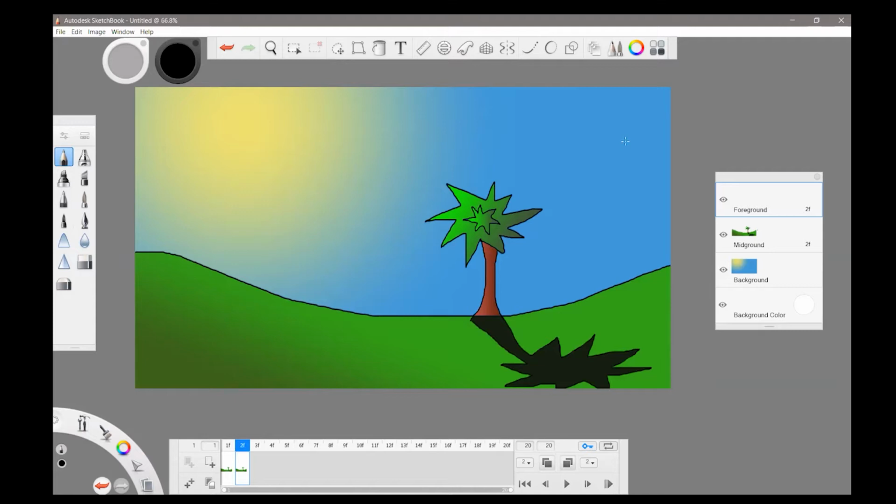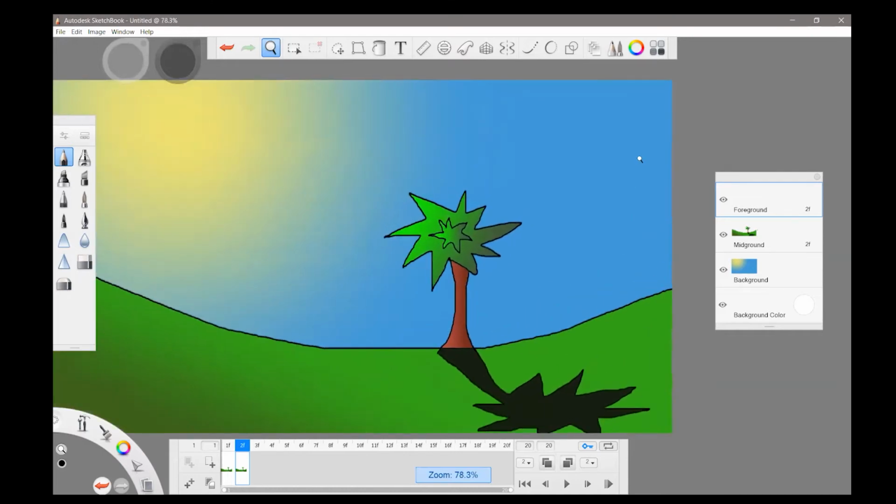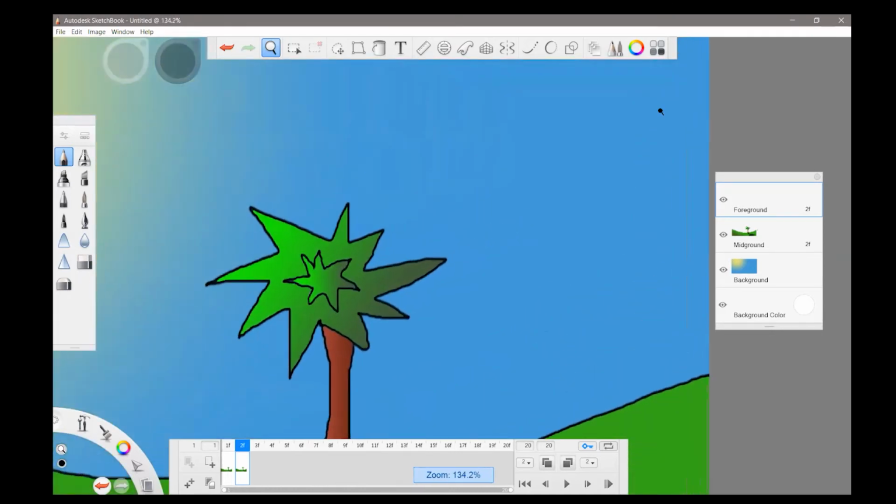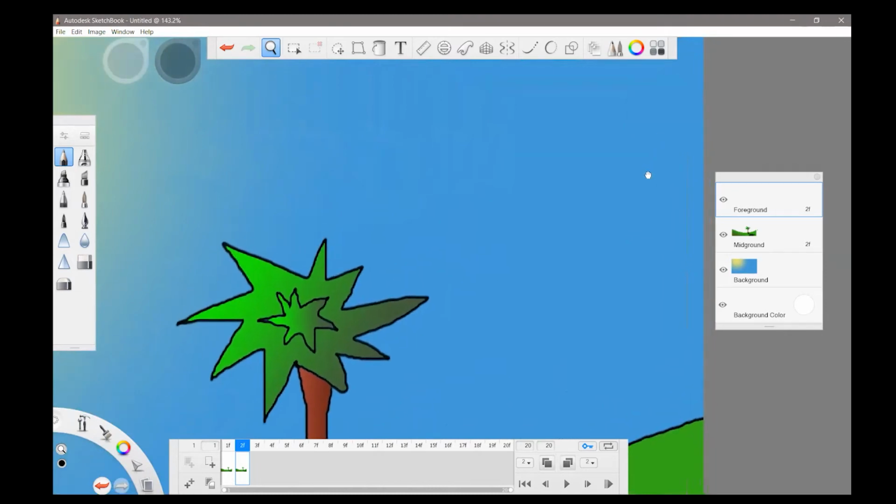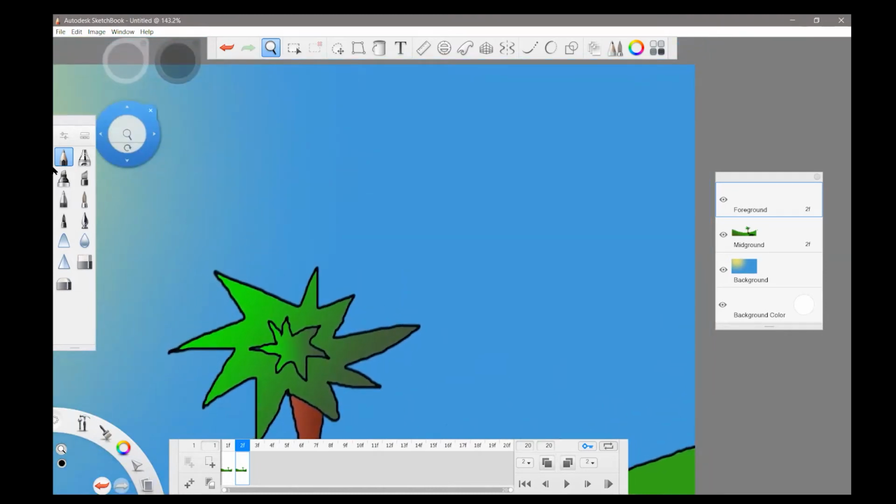Now I need to be zooming a little bit because we can't see very well there, so let's zoom in. Again, you just press your left button and do this. And if you want to move it, click on it, move it down like that. Okay, so I'm going to get a pencil. I'm still on black, that's fine. We're going to have our little bird. Now, I'm not the best drawer in the world.